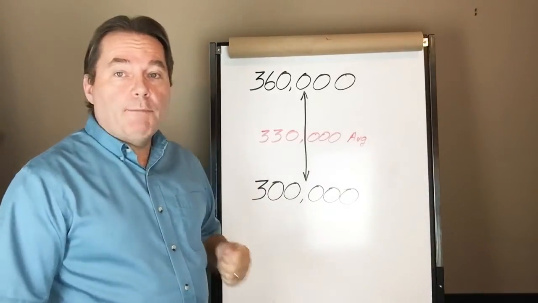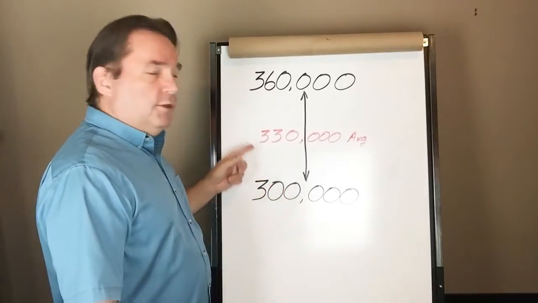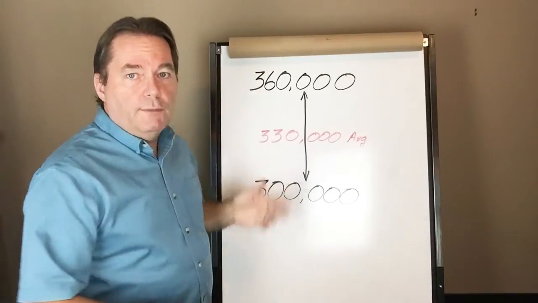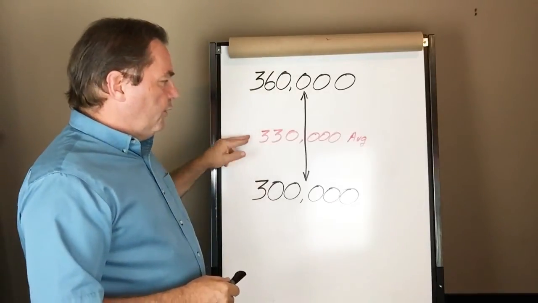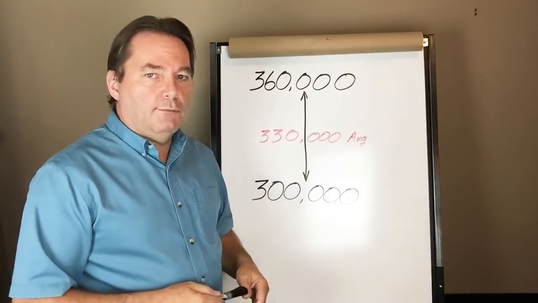You're pretty darn happy because you think you just got a really good deal. You've negotiated a really good deal from $330,000 down to $310,000. You don't know what this range is because you're not privy to the appraisals that are out there. So you feel it's worth that. You bought it for $310,000. Now you go to the bank to get financing.